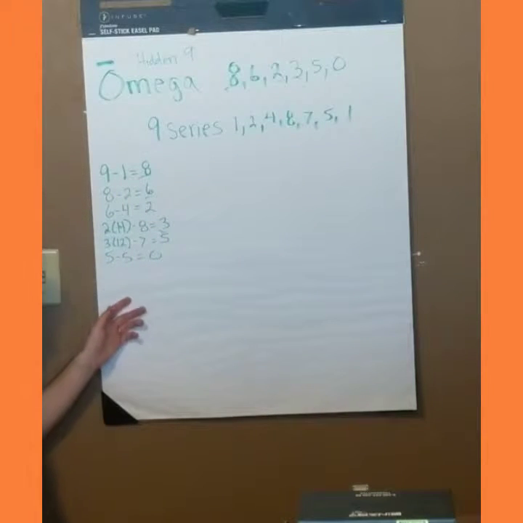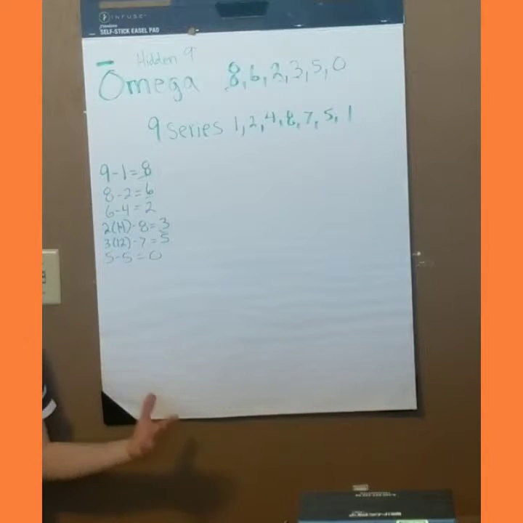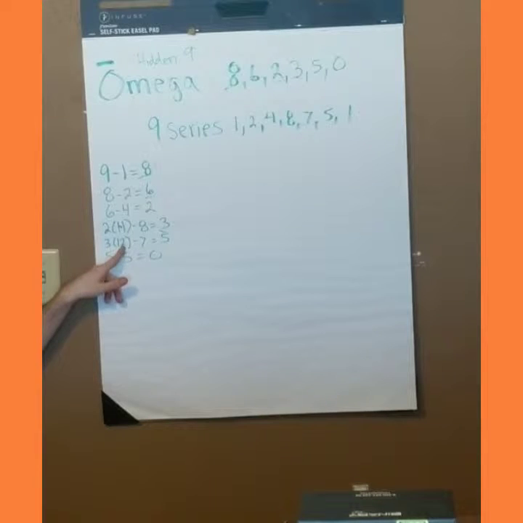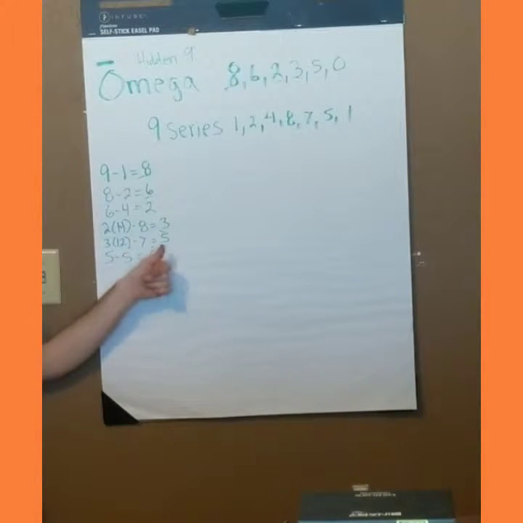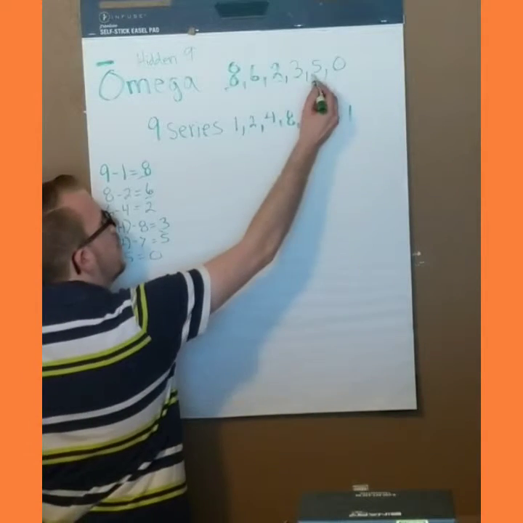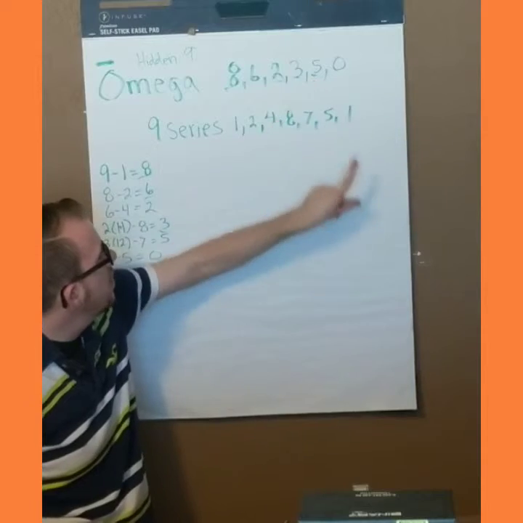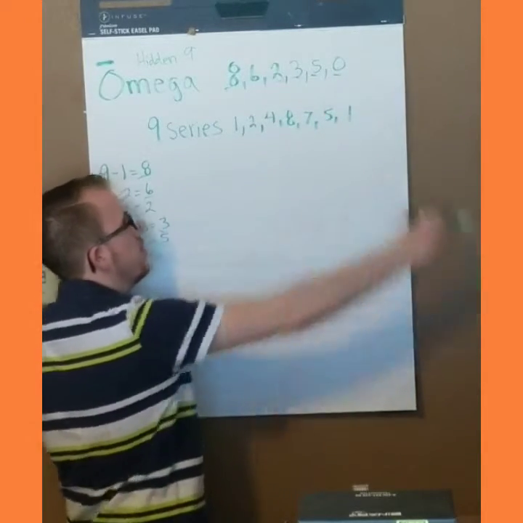Next one we're looking for is 5. Well, we're still in the negative because it's smaller than this number. So 3 turns into 12. Why does 3 turn into 12? 3 turns into 12 because 1 plus 2 equals 3. Okay? 12 minus 7 is 5. There's your 5. And then finally, you've got 5 minus 5. And you end up with 0. That's your last number on that series.